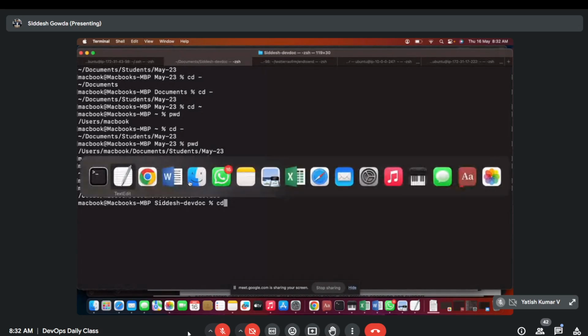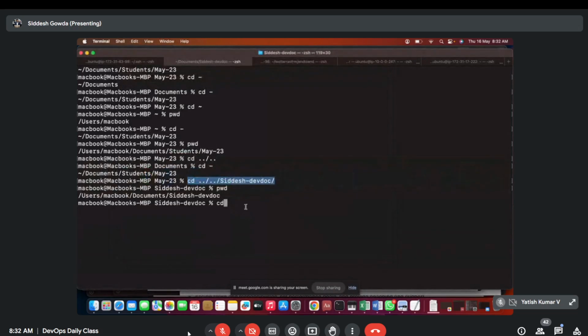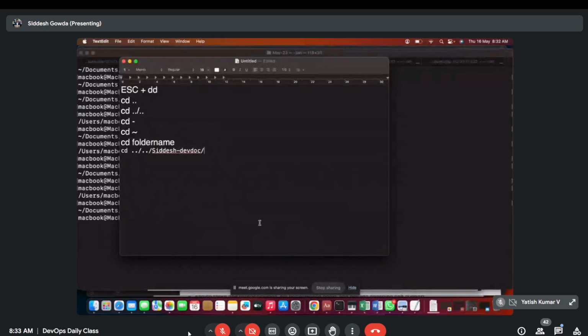Now we need to count. There is a command called WC, followed by a file name.